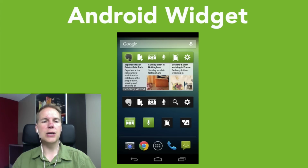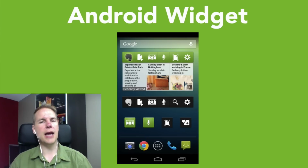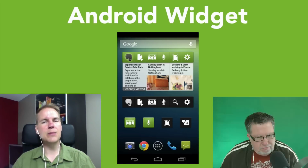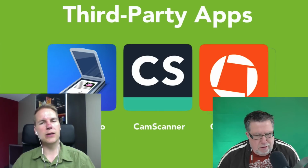And what this allows you to do is, and this screenshot you see there kind of shows them all, you can just select the features that you want, but it gives you the ability to quickly capture a photo, quickly capture a note, have your frequently accessed notes right there on your Android home screen. So it makes it really, really fast to capture information and access information without even having to fire up the Evernote app. I kind of sort of do this on iOS using an app called Drafts for capturing text, but it's not as seamless as just using these widgets. So I really wish iPhone had that.